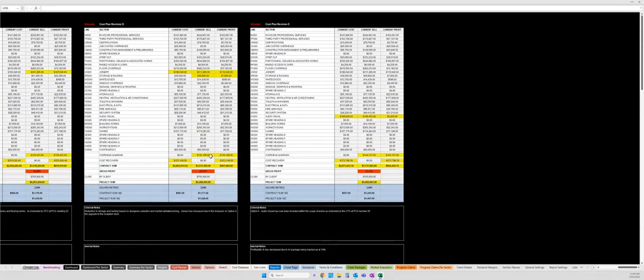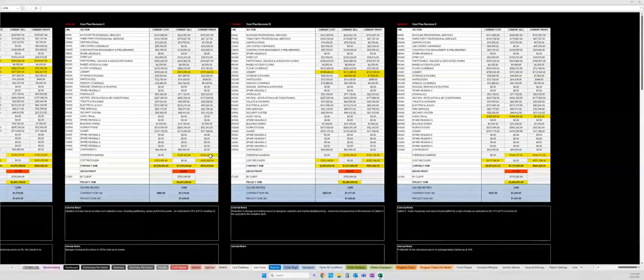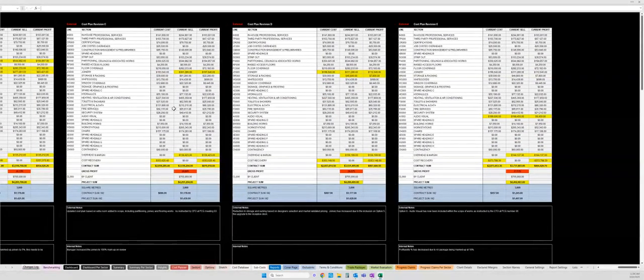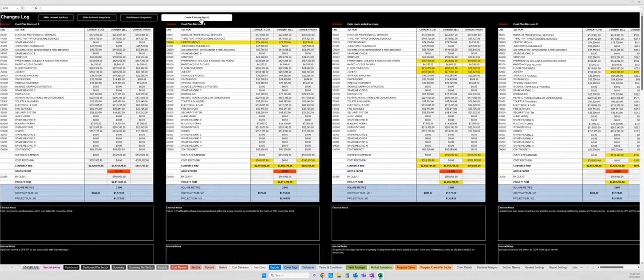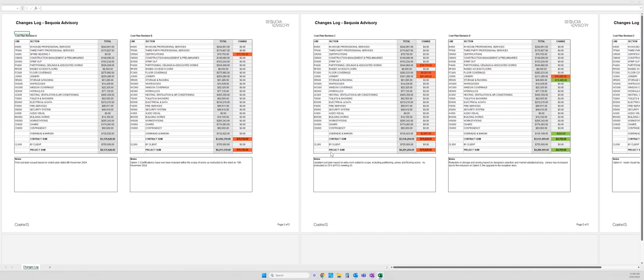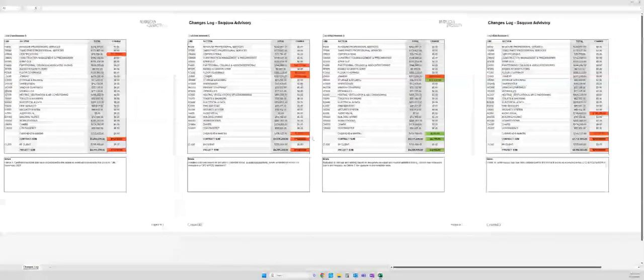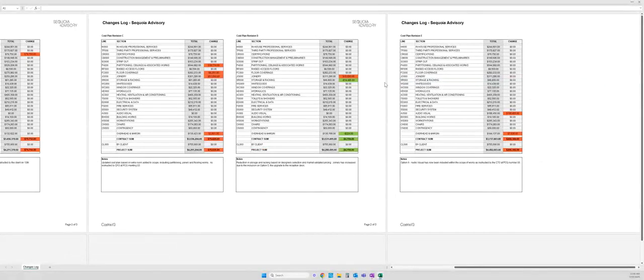Now I want to produce my external report to the client as I issue cost plan revision E. I go back to my button and I create my external report. My external report is now successfully completed. Click OK. And now previously where we had 4 cost plan revisions, you can see it's automatically updated with cost plan revision E.